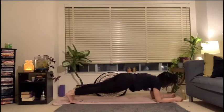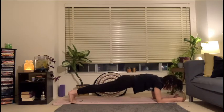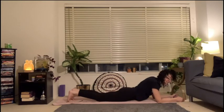Our last one we're gonna hold for 15 seconds. You're more than welcome to lower onto your belly early if you're already tired. I've already started counting. We're pretty much almost done. If you're still holding on with me, we're holding for 5, 4, 3, 2, and release.